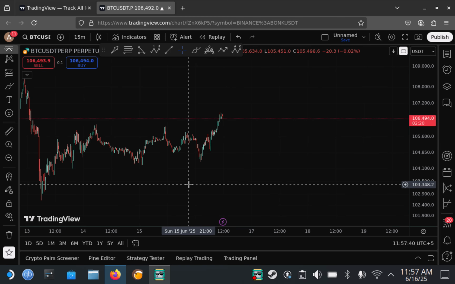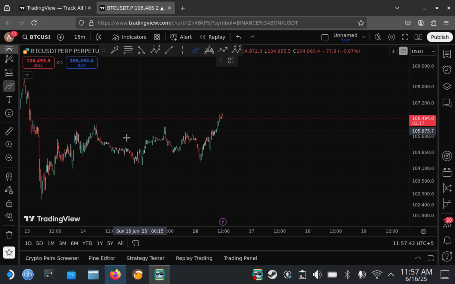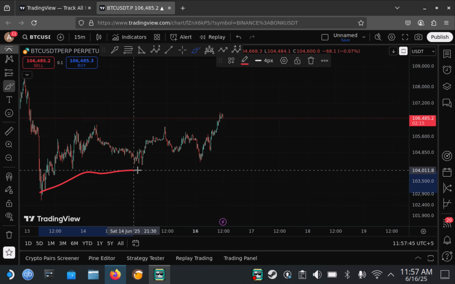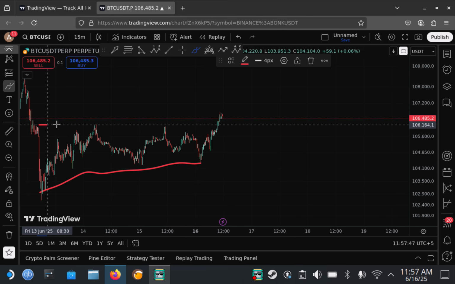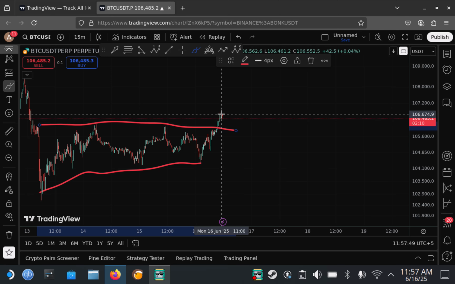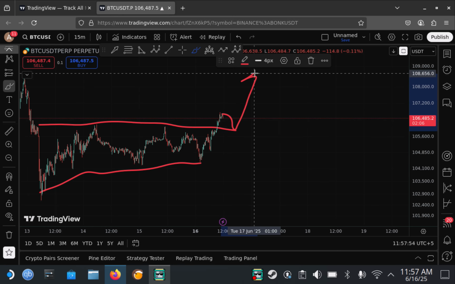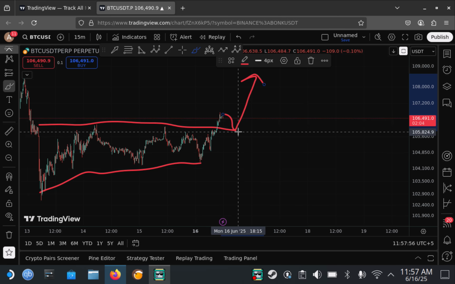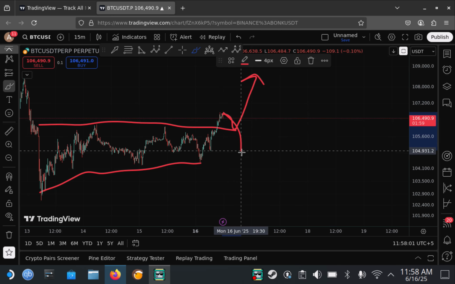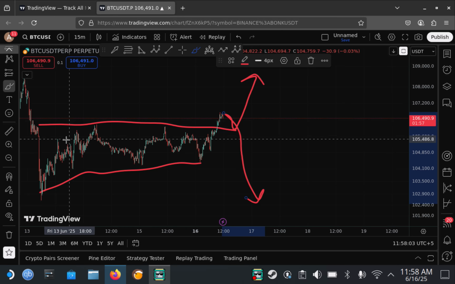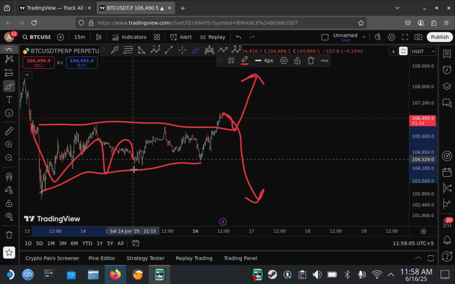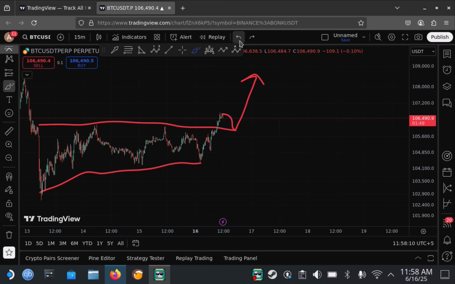Now, first of all, you may actually think that Bitcoin is making an ascending triangle, and you might want to wait for Bitcoin to come down, retest the ascending triangle, and then try to move to the upside, right? That's the normal thing that can happen. But what if Bitcoin just drops down from here, and this was never an ascending triangle? It does look like it, but it's actually never there, and this is confusing, right?